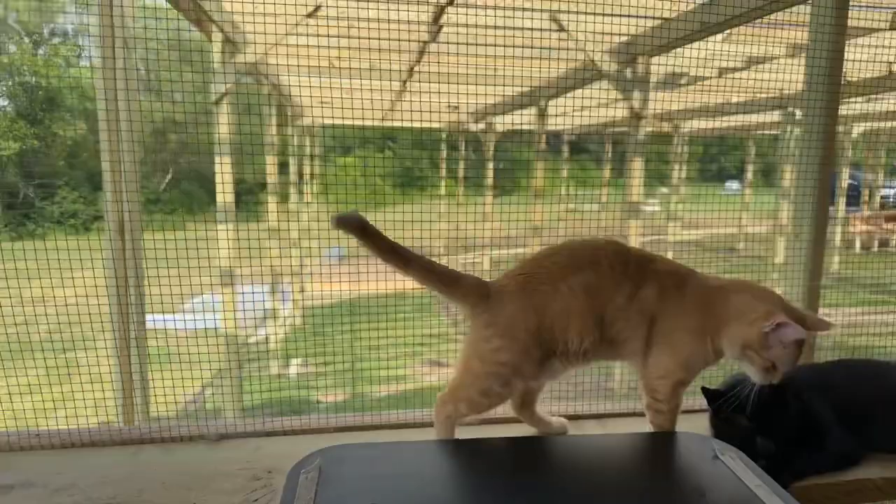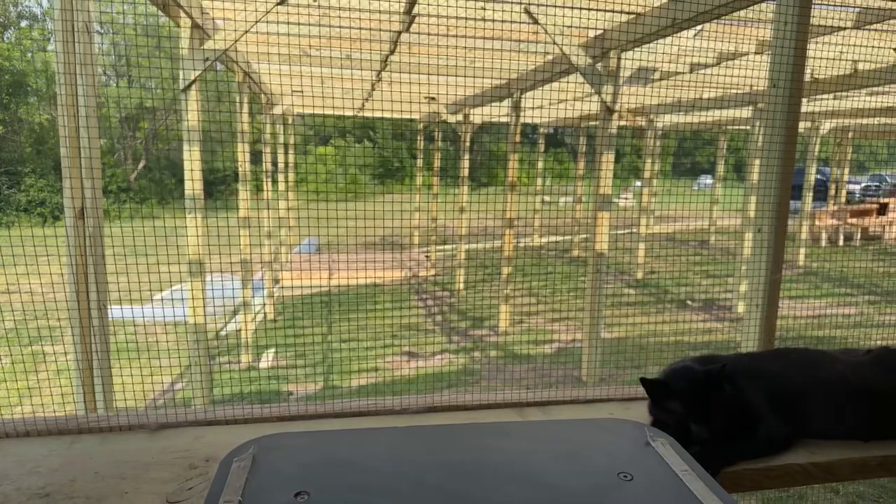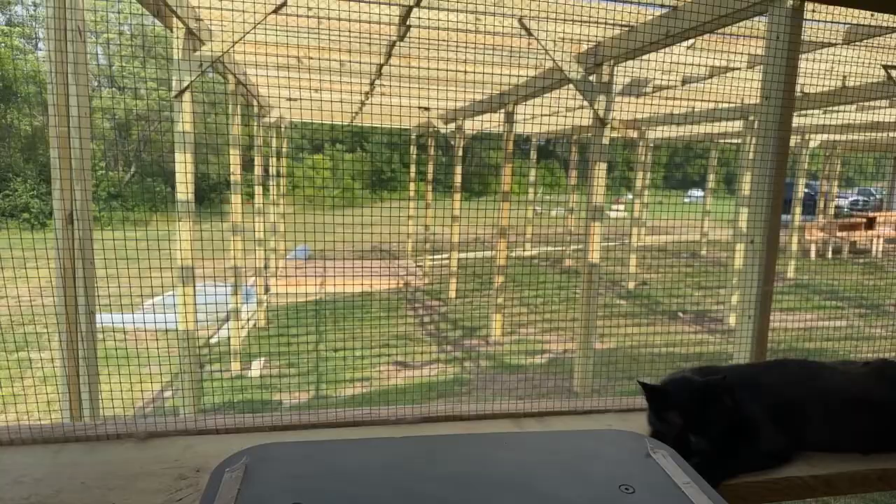Our sandbox back there is basically a great big kitty litter box. For all of you who go 'oh no, they're going to poop and pee in there' — well, yeah, that's what we hope they do. We hope they use that instead of the grass. We know they're going to use the grass, but we're going to encourage them to use the sandbox.